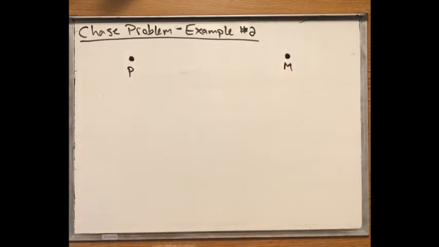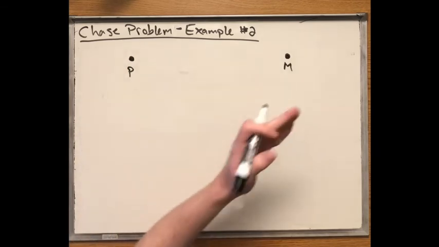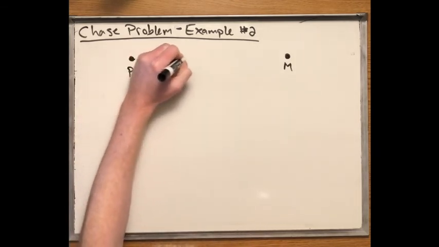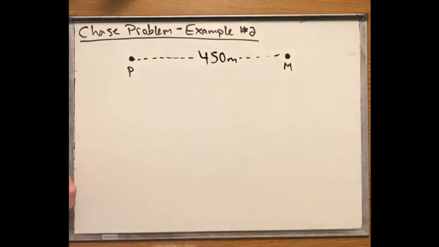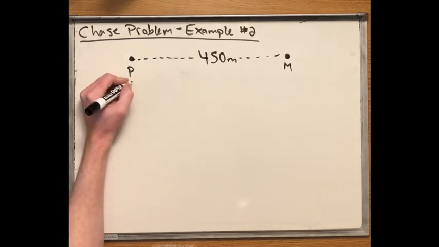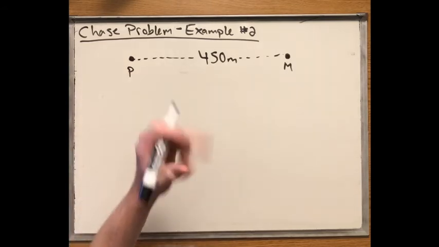By the time the speeding motorist is about to be pursued by this police officer, they're 450 meters ahead of the officer. And so the question here is asking about the distance that must be traveled by the police officer from here before they can catch up to the motorist. So let's take a look.